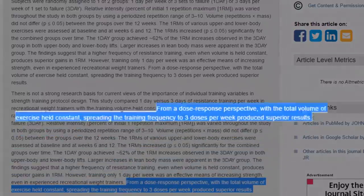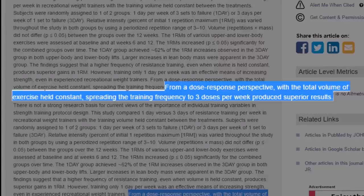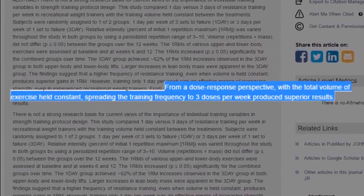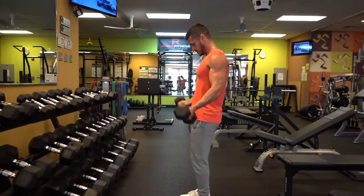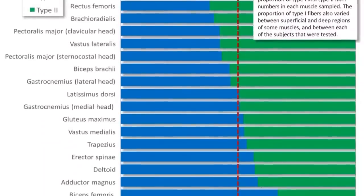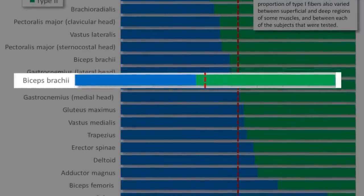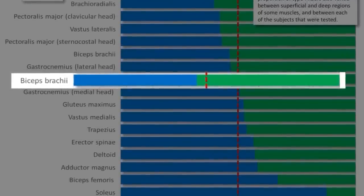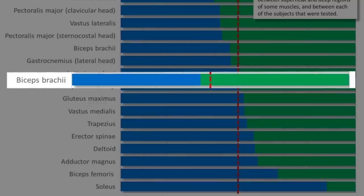When it comes to training frequency, there seems to be a clear body of literature that suggests training a muscle group more than once per week is beneficial. When it comes to your biceps, personally, I'd suggest training them 2 to 3 times per week, depending on the split you're currently running. As the biceps are a mix of fast twitch and slow twitch fibers, I recommend training in all rep ranges with a slight emphasis on the lower rep ranges, or 6 to 10, to elicit maximum growth.